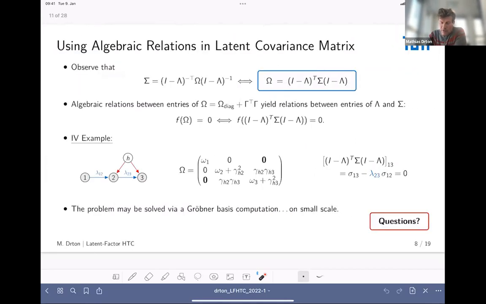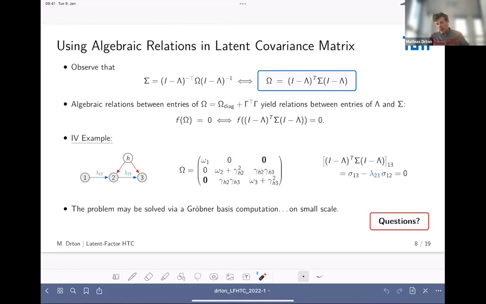And so at this point, I'm going to stop again for questions. Yes, there is a question in the Q&A. What is the significance of rationality of the map? Are there important cases where the effects are identifiable but not by a rational map?